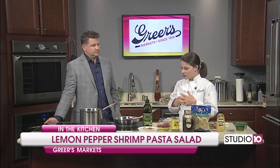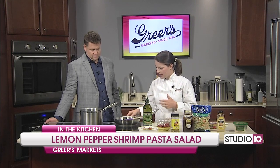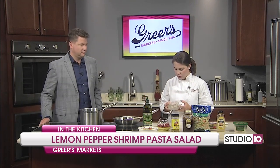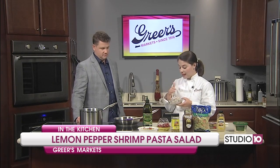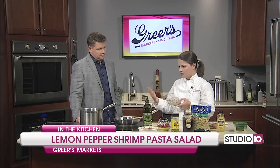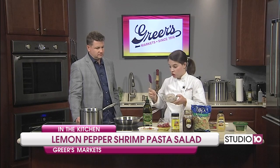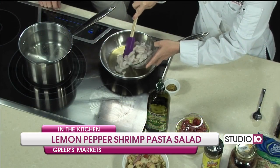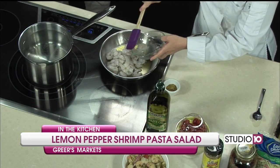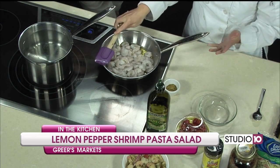So I thought we could get started on our shrimp first. I just have about a tablespoon of olive oil in this. And I have a pound of shrimp here. I love to keep shrimp in the freezer because it's such a quick cooking item that you can throw together for suppers or really any time. These are just Gulf shrimp that we sell at Greer's, and so you can feel good about eating them, and they come in nice 1-pound packages. So it's just kind of easy to throw together.